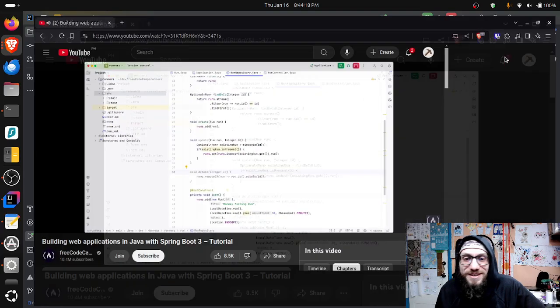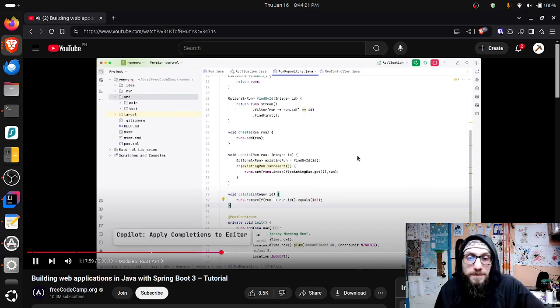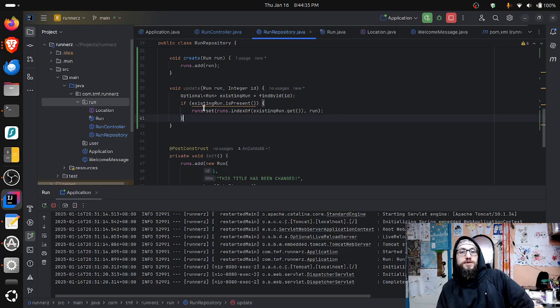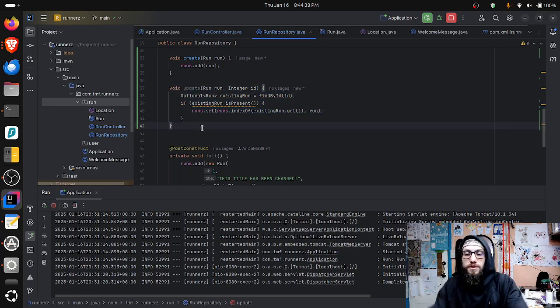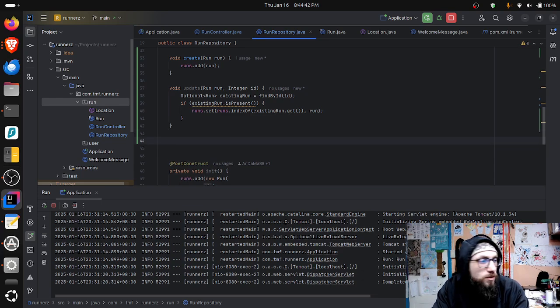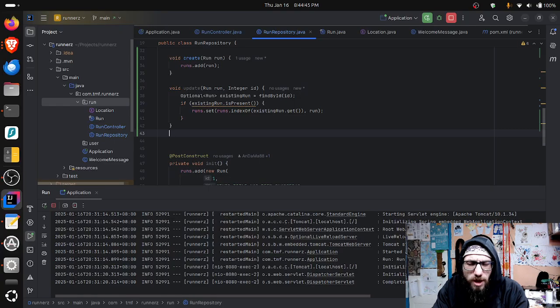Now let's say, what if we wanted to delete runs? This is a collection. Remove. And also, this does nothing if it doesn't exist. Does nothing. Okay. So again, the repository has the methods that do the things with the database if there was one. That's why we're doing this here.